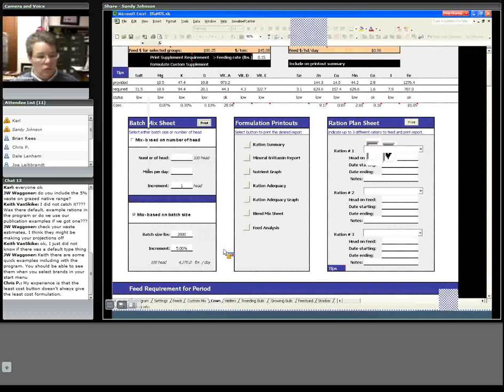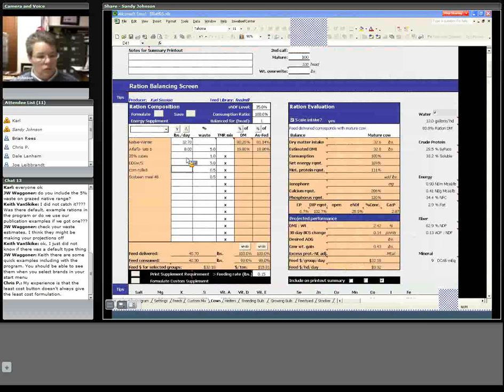A few other questions that have been arising deal with using Bovatech or ionophores. The quick answer I have is that most of the Bovatech, Rumensin, any of those ionophores that your producers or you yourself are going to be feeding are going to be mixed into some kind of carrier. Unless you have, and I'm stealing this from Dale, a micro machine and you're making your own micro mineral or mineral packet, there's really no need to worry about the Bovatech line on the feed library.